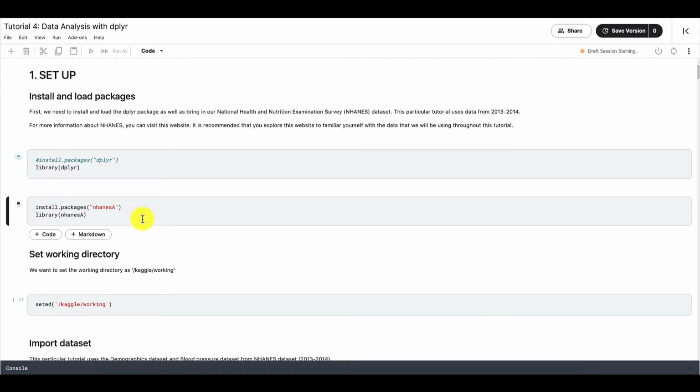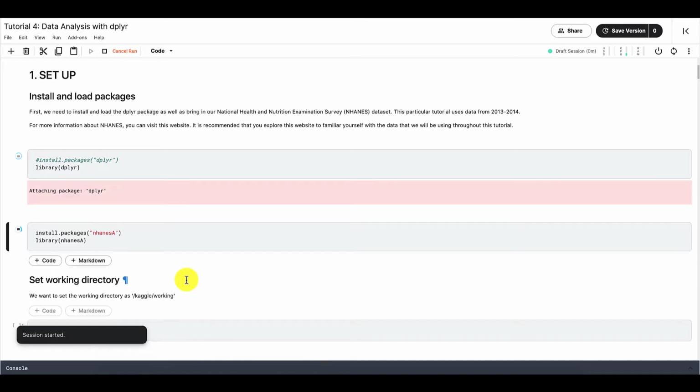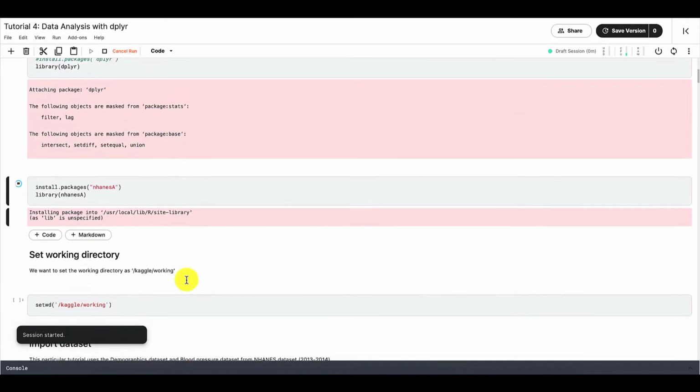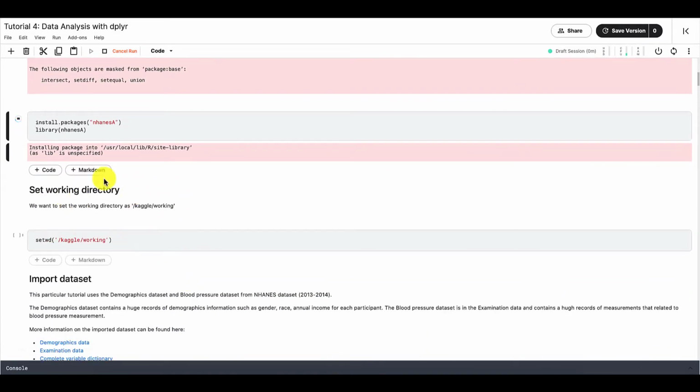The next setup step that we're going to do is to set our working directory. Again, by default, our working directory is the folder that our current R session is connected to. You don't have to do this step if the current directory that your R session is in is already the desired working directory.